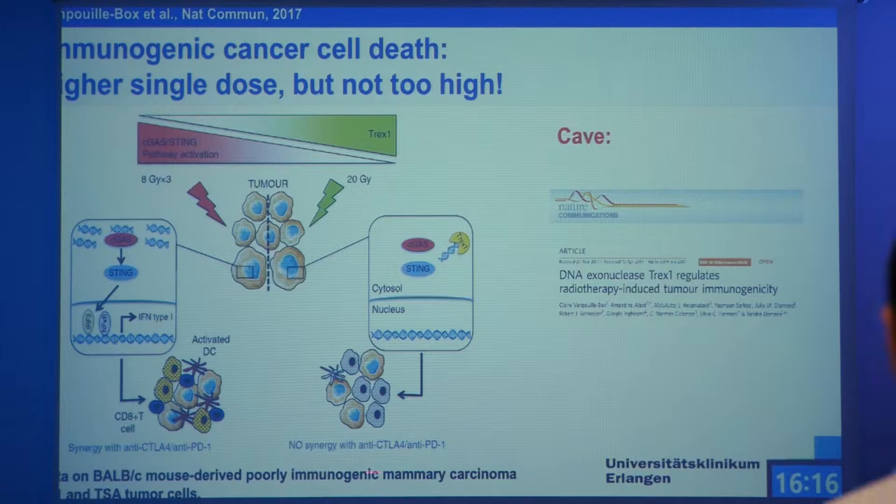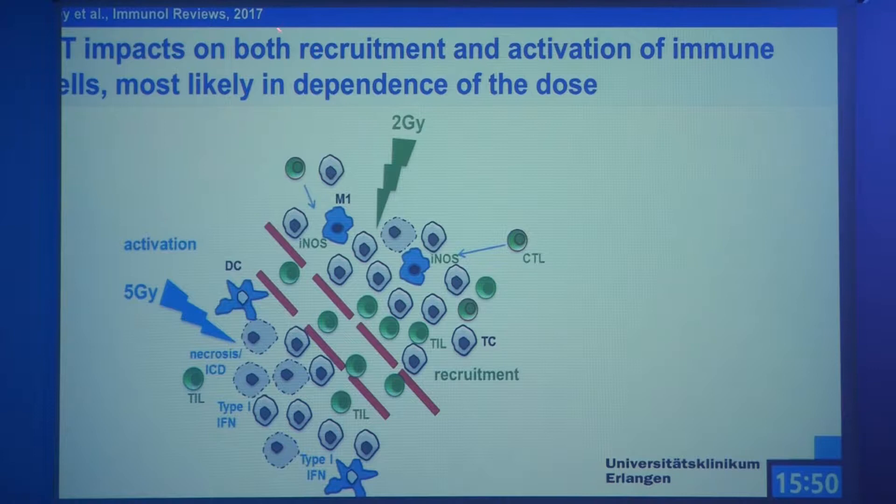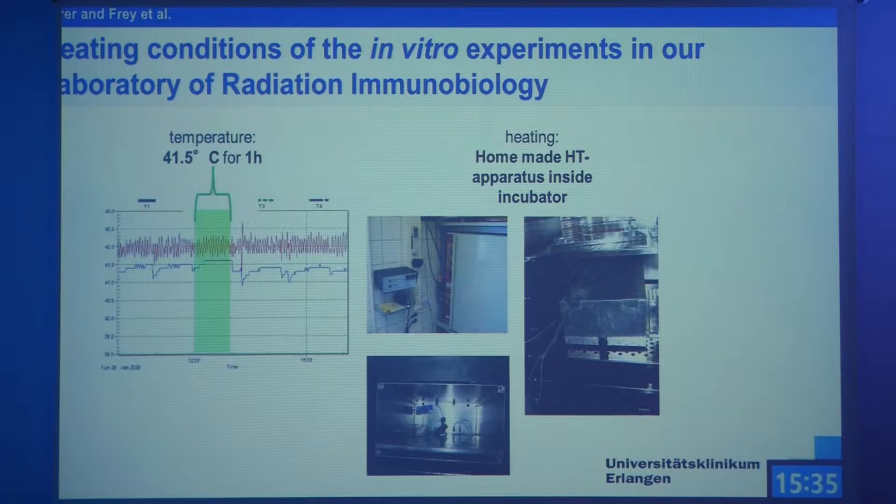This paper is highly discussed because it was shown in mammary carcinoma tumor models, and it's not true for all tumor entities and all settings. But this should show you that in the clinic you have to be really aware — very individually for each patient — which dose is immunogenic and which is not. What is clear is that if you use a single dose of 2 Gy, used in standard fractionated radiotherapy, you get increased immune cell infiltration. A colleague of mine, Benjamin Frey, summarized this nicely: the classical dose gives recruitment of immune cells, a higher dose gives immunogenic cancer cell death, but if the dose is too high you risk losing immunogenicity again.